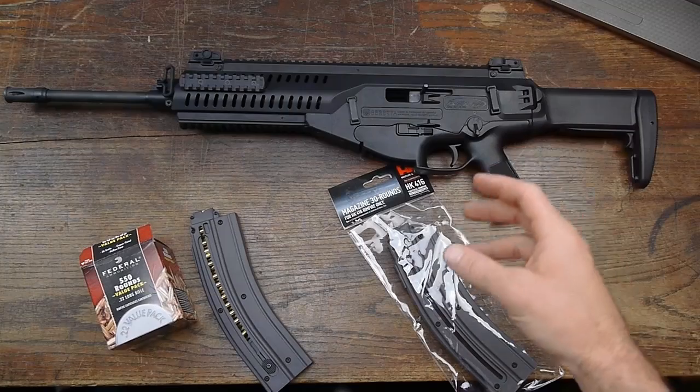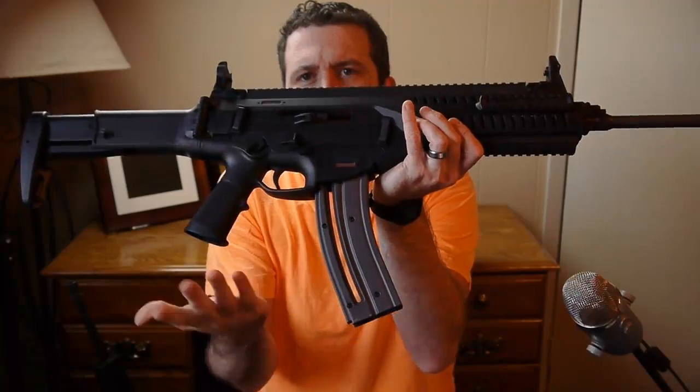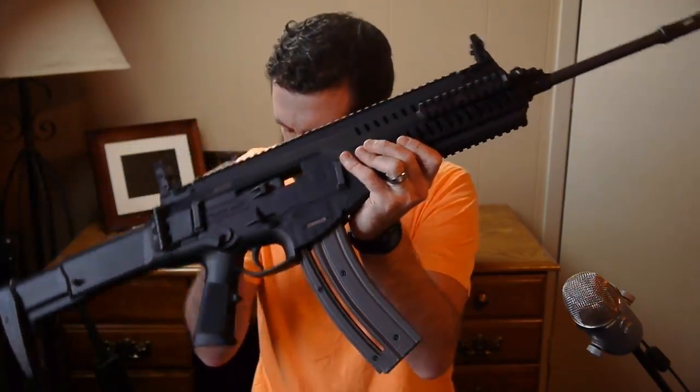I talk about also magazines, so like for this Beretta, we're working together. Talk about the different magazines that you can get for this thing. Standard magazine for this is 20 rounds. This is a 32 or 31 round magazine right here.